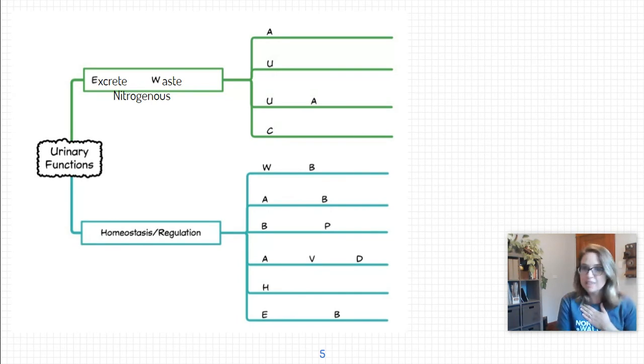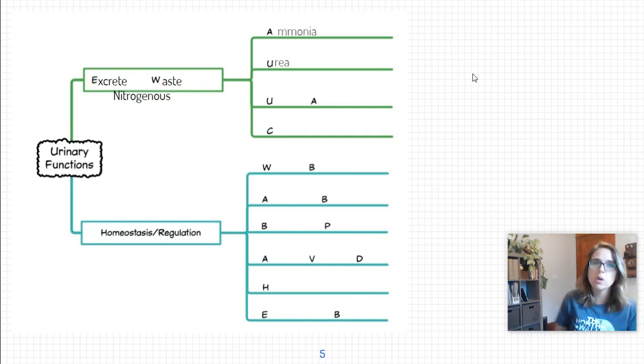This is not the same thing as the feces waste. Feces is just food I didn't use, and it never was truly in my cells. Urine you make. This is your products that were harmful for your body that you're excreting.